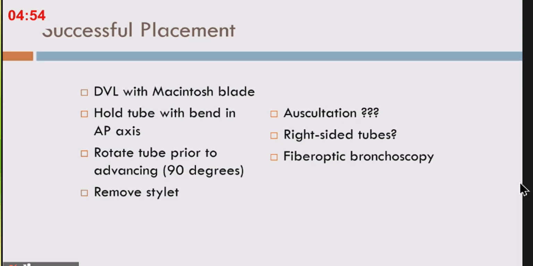Some anesthesiologists advocate pulling the stylet at that point. For most patients, you don't need to do that, and the reason you don't necessarily want to do that is the stylet is made so that your curvature is stiff on the endotracheal tube. So once you've gone in and your stylet is angled like this, and you turn it to the left, your stylet is going to actually kind of push you into the left bronchus, and usually about 90% of the time, if you've got the stylet in and you do that correctly, you'll go and place it correctly.